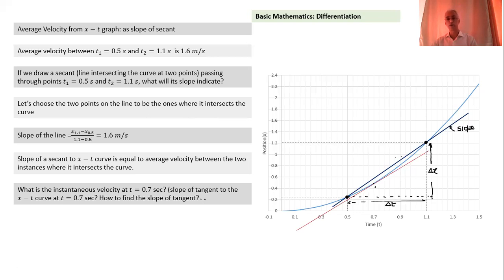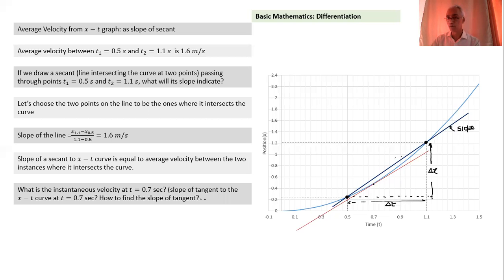That's what you'll do. So if you have to draw a tangent, it would have looked something like this. The red color is the tangent at the point corresponding to t equal to 0.7 second. And you notice, what is the blue line here? Blue line is a secant. Slope of the secant gives you average velocity between 2 points of intersection.